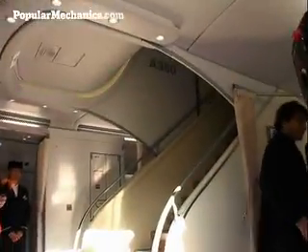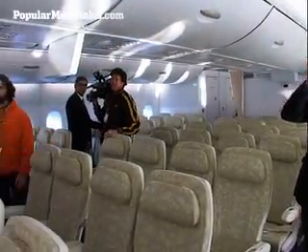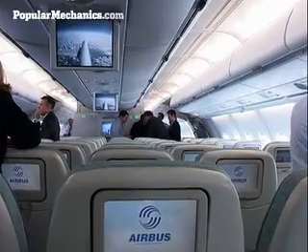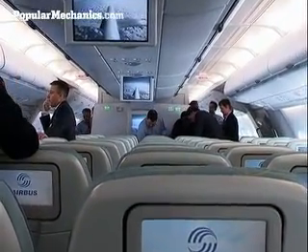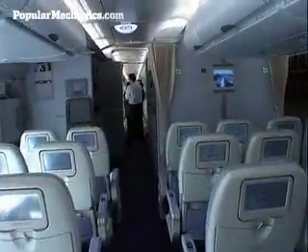When you stick your head through the A380's cabin door, it's breathtaking. A staircase dominates the roomy first-class entryway, and the rest of the plane is dominated by seats. Lots of seats. With 550 passengers loaded in here among three classes, would the A380's massive size still feel so roomy? I decided to find out.